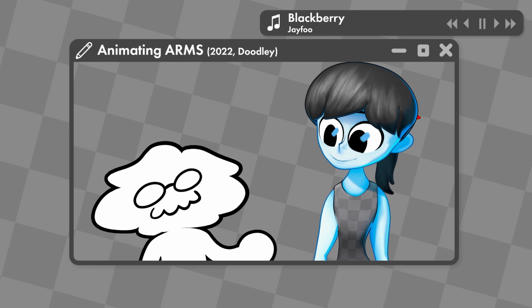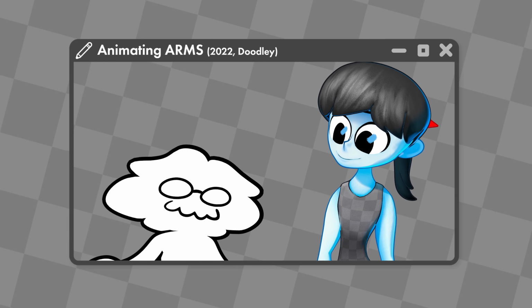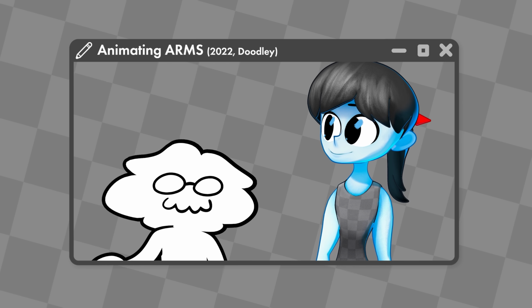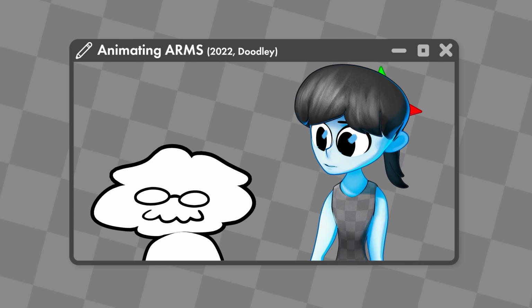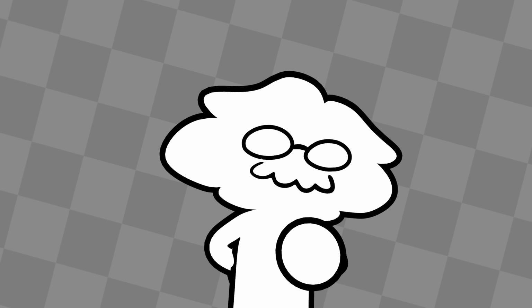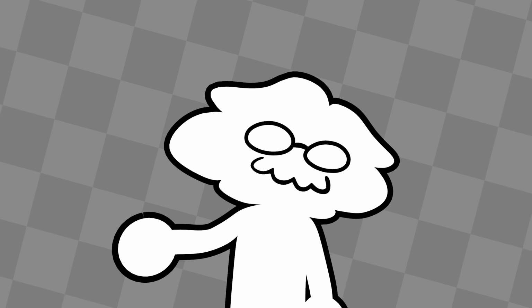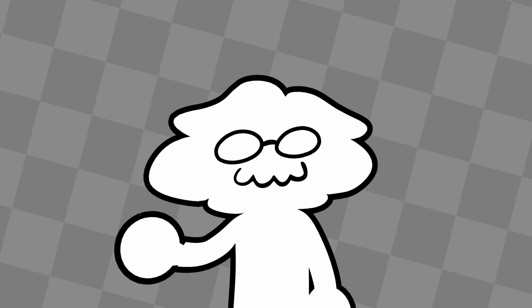In the end, she ended up being a really fun contrast to Doodley. I didn't intend for this to happen, but it's really fun having a very 2D character like Doodley next to a 3D character like Gimberly, even if both of them are actually 3D. Even though this channel mostly leans into 3D, as that's where most of my experience is, I wanted it to encompass all animation styles, and I think having them contrast each other like this invites that way of thinking.